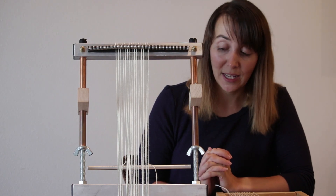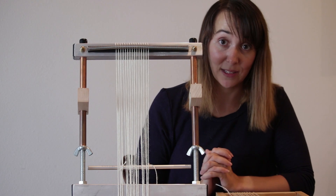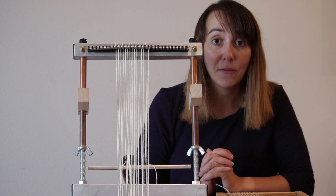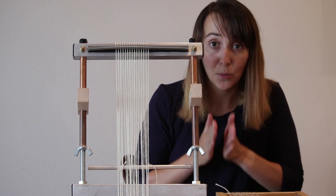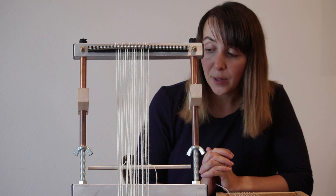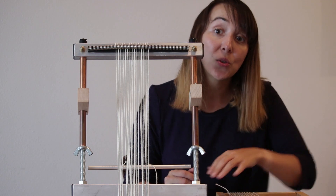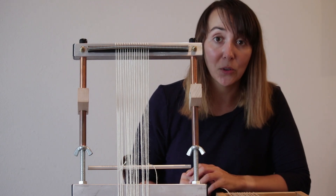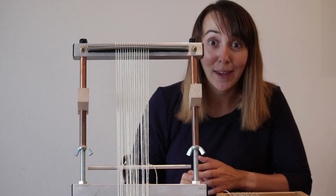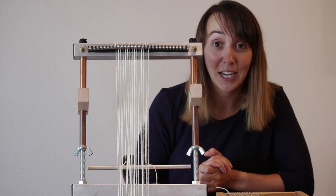We also have a bottom spring kit, which puts a warp coil on the bottom of your loom to help you organize your warp threads a little better — especially helpful for tapestry done at finer setts, with your warp threads closer together. We also have additional shedding devices; you can use two shedding devices on one loom, and do things like twill or basket weave.